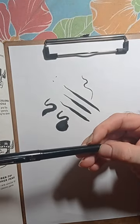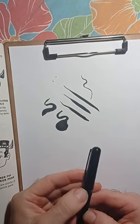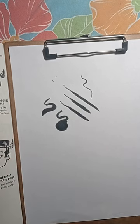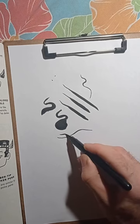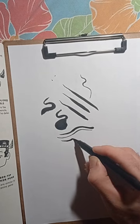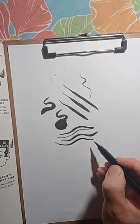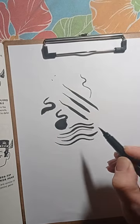I forgot the name of this type of pen. Let me see if I can see it. It's called the Pentel, and it's made in Japan. Most of these pens come from Japan. That's the only thing I like about Japan, the products. But when it comes to methods and techniques, they really suck at it. Excuse my French, but it is what it is.